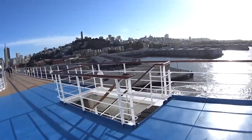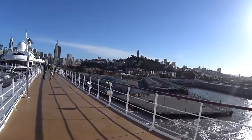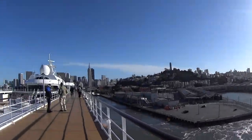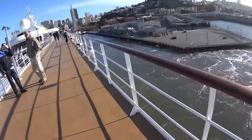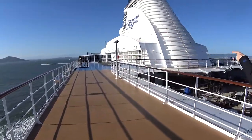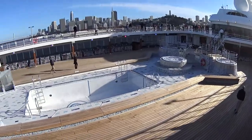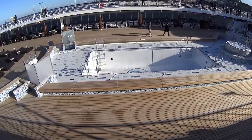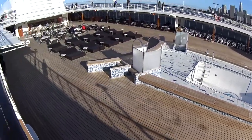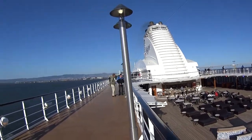Sorry about the wind, but I got here just in time as we were getting ready to depart Pier 27 here in San Francisco. The sun is getting low, and what I'm going to do now is get my other camera and make a time lapse video. I'm going to do the time lapse here over the deck as we go along. The jacuzzis are running but they've got all the deck chairs put away and the pool is empty because we're going to be rocking and rolling — they don't want a tsunami in the pool area.